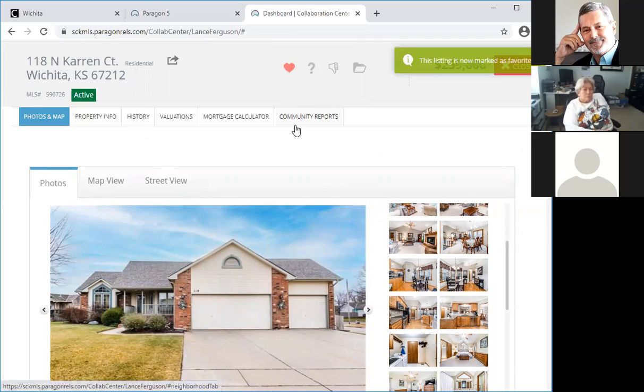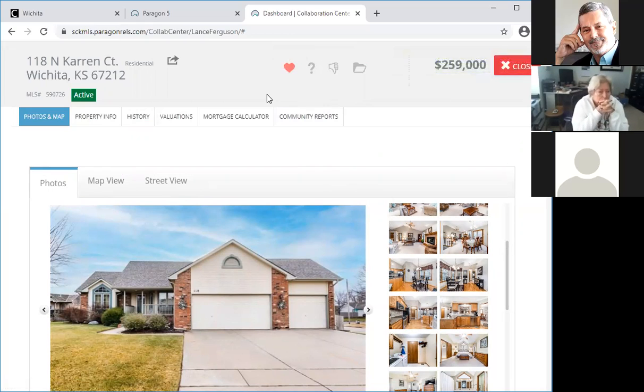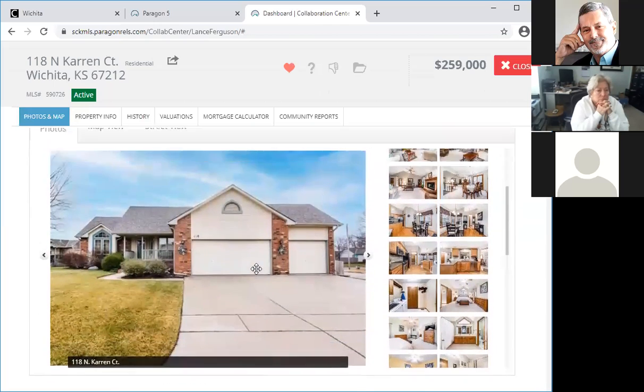So when they click on this stuff, it's going to update it on the back end. And I tell the buyers, Mr. and Mrs. Buyer, I can see which ones that you like, which ones you don't like. It will notify you once they've saved a favorite, and then that gives you another touch. You can reach out and say, hey, I just saw that you clicked on North Karen as a favorite. Do we need to get out there and look at it? It's only been on the market for 4 days. We probably need to move quick if we have interest in it.